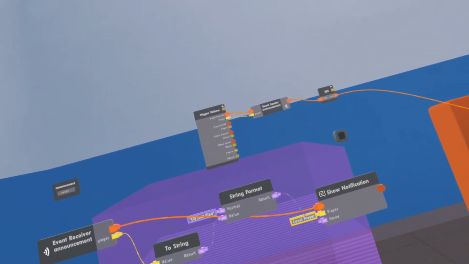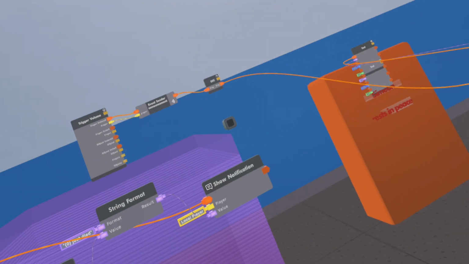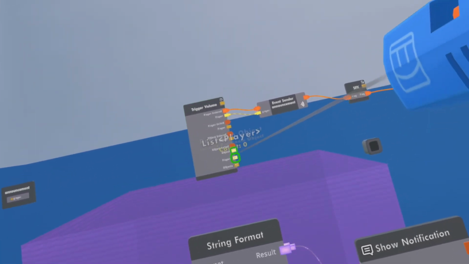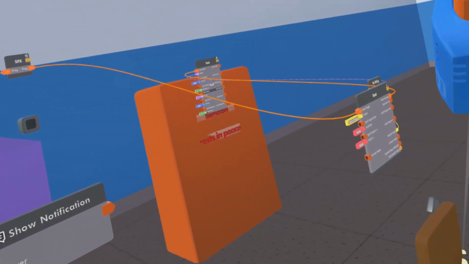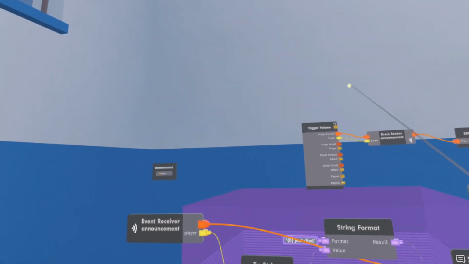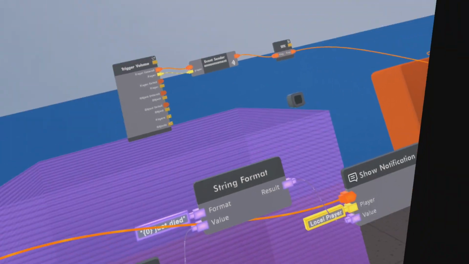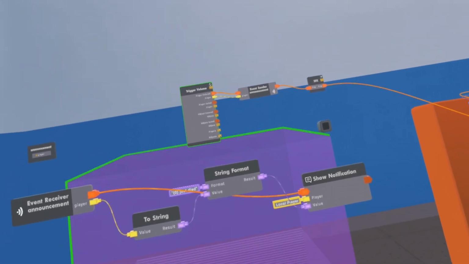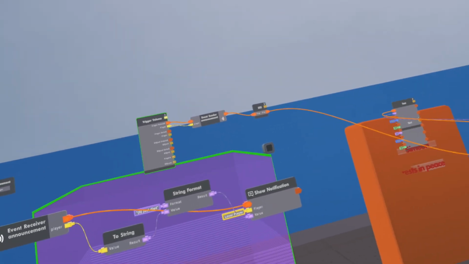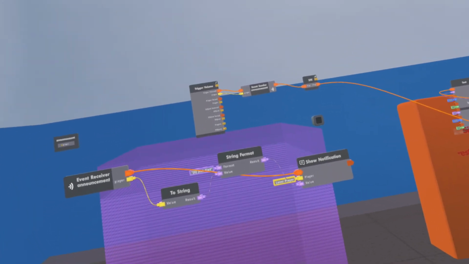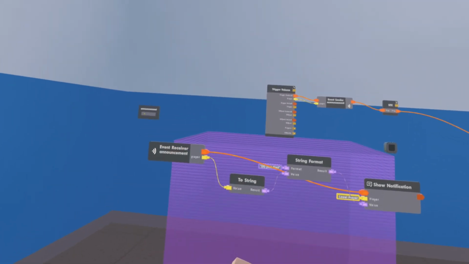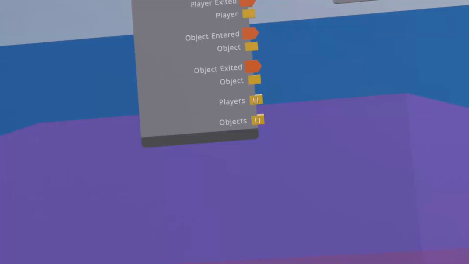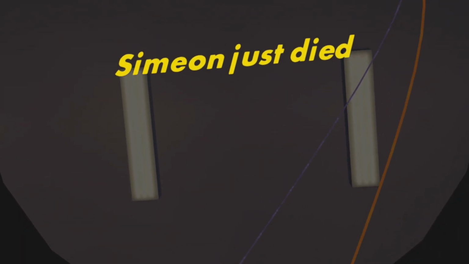If someone died in the room, you can trigger this thing, sending people to the grave when they are hit by a bullet or something like this, or if they fall off the map. So there's different ways that you can trigger this, but this is how I'm doing it right now. Probably it makes more sense for this to be triggered by someone hit by a bullet, of course, but let's see if it works. Bam, it says Simeon just died.